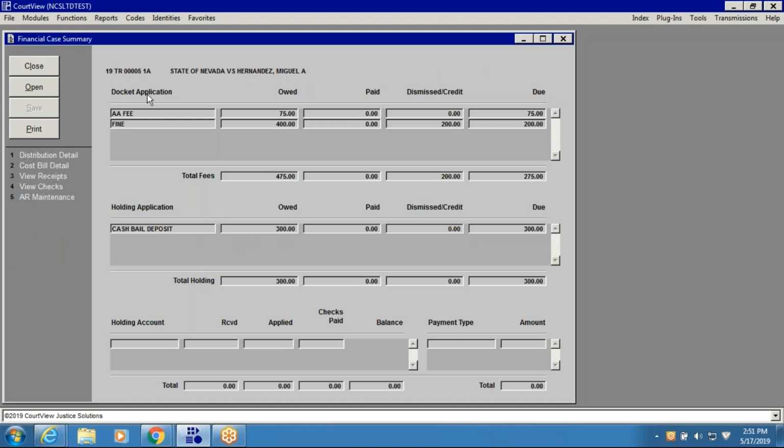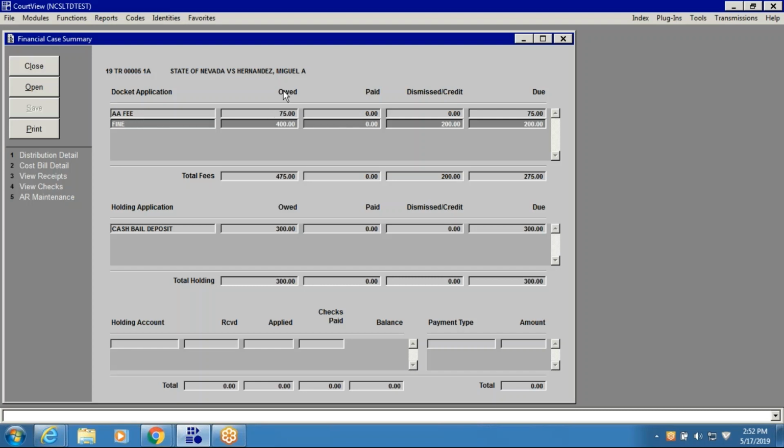Up top, we're going to be looking at the docket application. Here, we're going to see that everything is going to be broken up and grouped together by what docket application they are. This means that all AA fees on a case are going to be grouped up. So your genetic marker, just your normal AA fees, those are all administrative assessment fees. Those are going to be grouped together when you have more than one docket on it. Your fines are going to be grouped together, so that's why it's grouping them all together as you see. So each column is we're gonna have the docket application. It's not gonna show the docket description, but what application it is. So we know that this is the AA fee, this is the NRS fine here.